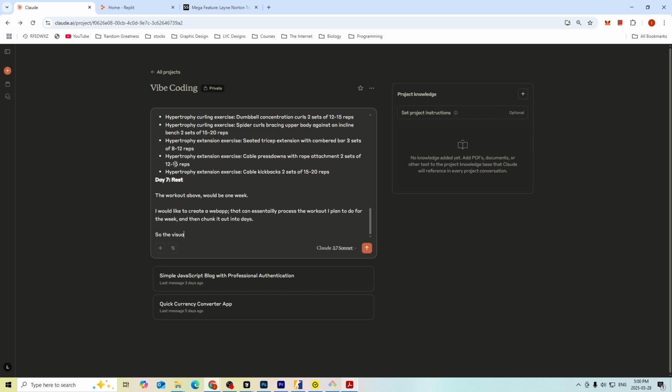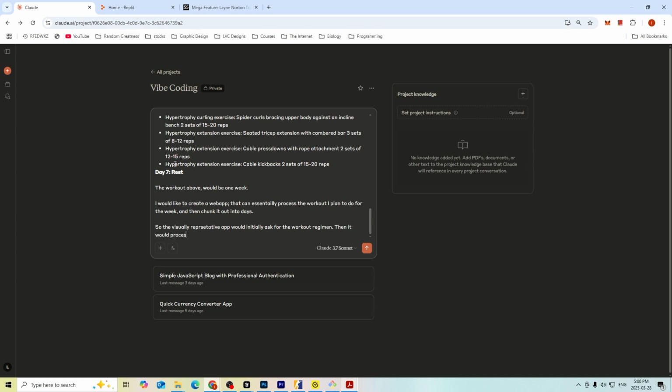So the visually representative app would initially ask for the workout regimen, then it would process the data and continue on to day 1.